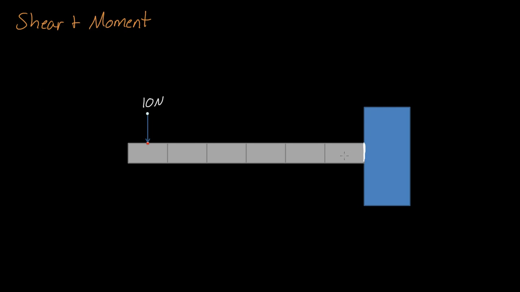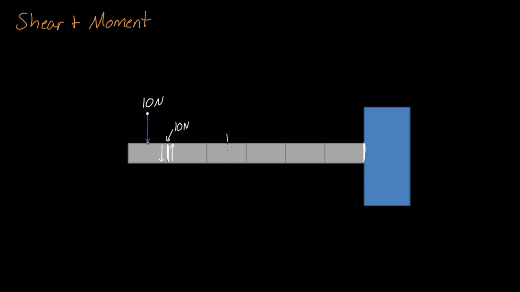Well, before we go there, let's just find the shearing force right here. So pretending that this part doesn't move, what's the shearing force right here? Well, if there's 10 newton force being applied here, that means this is applying some force downwards. So there must be some counter shearing force upwards of 10 newtons. So the shear force right here is 10 newtons.